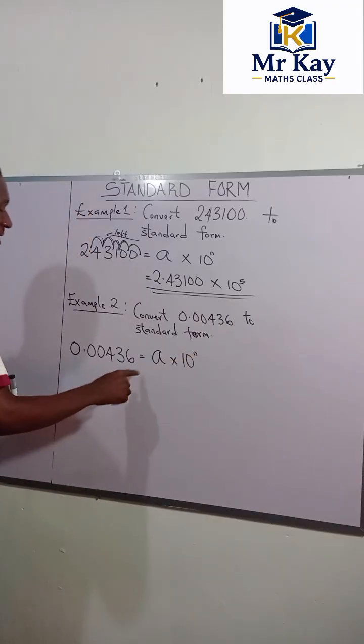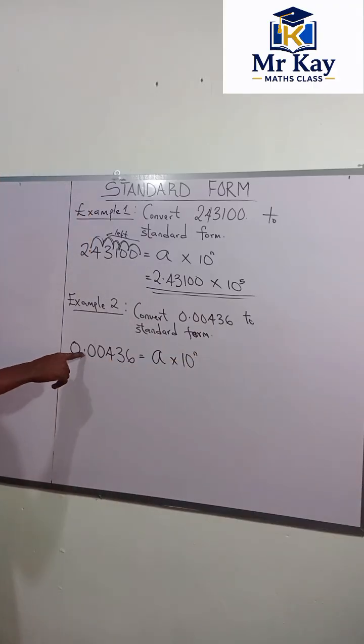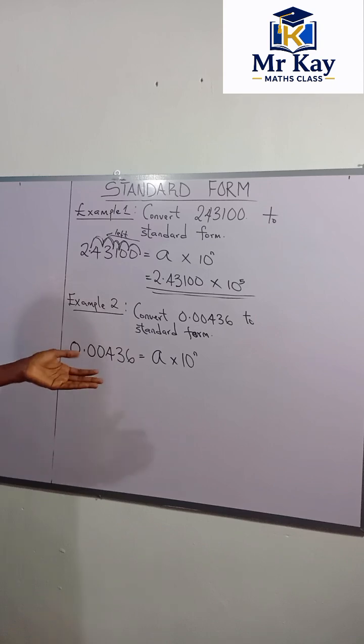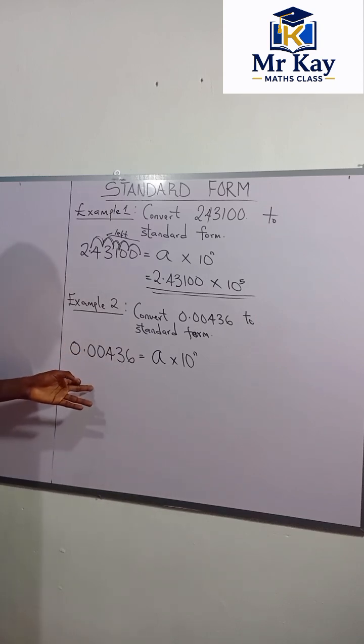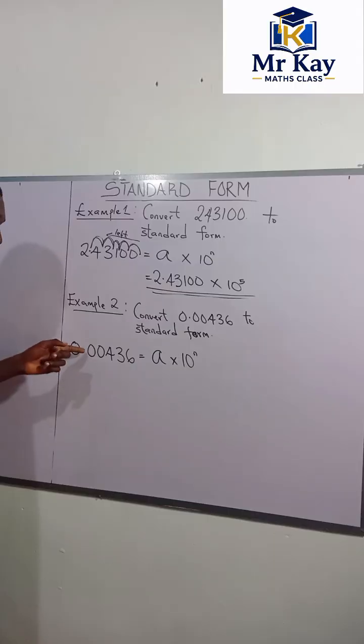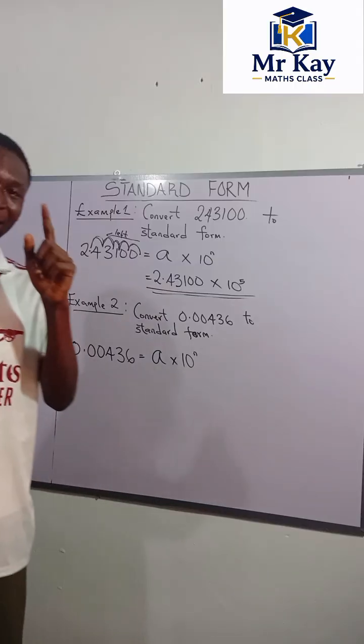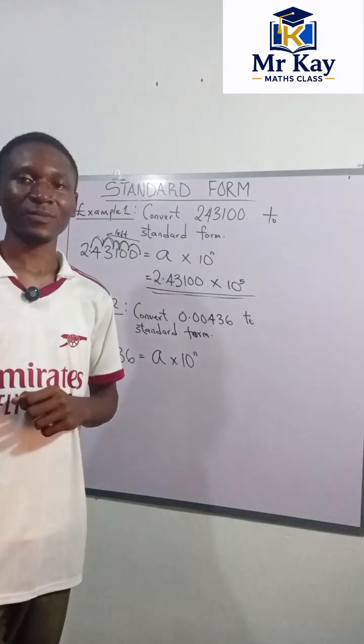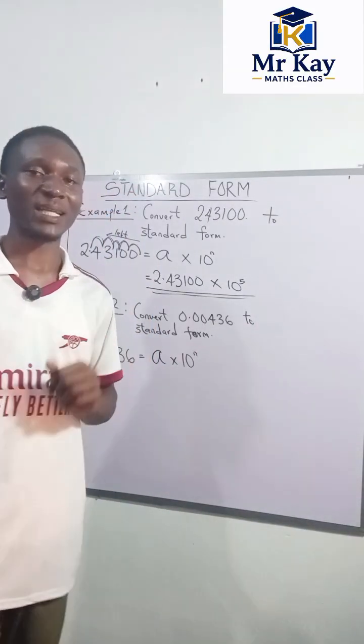Now, where is our point? This one is visible. We can see our point. Our point is here. Now, this is 0.00, so this number is smaller than 1. 0 is smaller than 1. So we cannot use 0 point because it is smaller than 1. So we have to move this point until we get a number that is bigger than 0, that is up to 1.